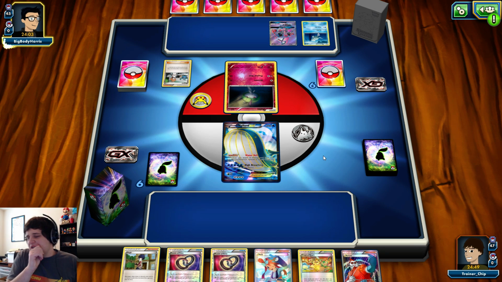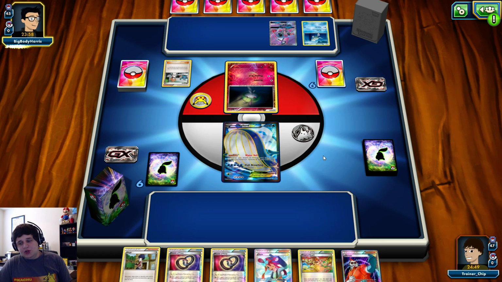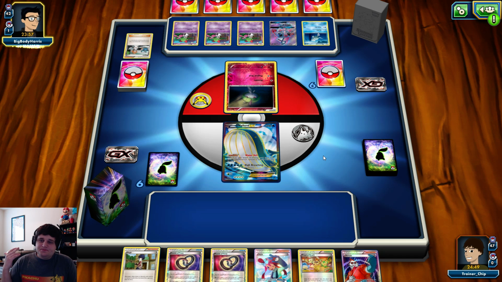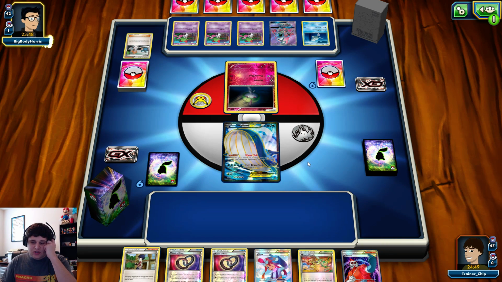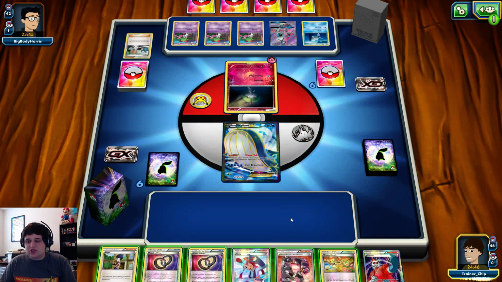So I'm thinking if he doesn't put any energy in play, I might just Skyla for a Team Flare Grunt maybe. Maybe I would get Pokemon Fan Club for the next turn. I could also just grab Heavy Ball, go ahead and use that. We do have Xerosic if he puts a special energy in play, so maybe that's an option as well. But he's actually just going to go ahead and attach to the active and pass.